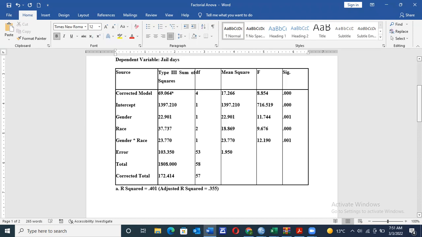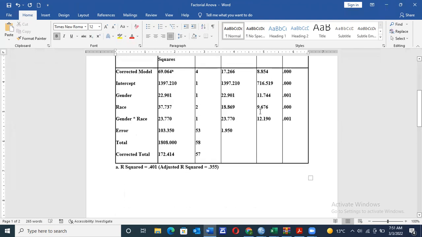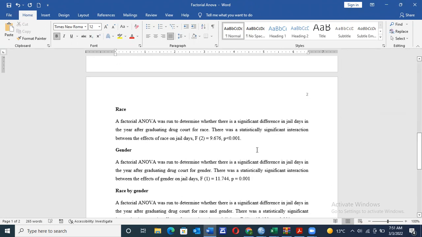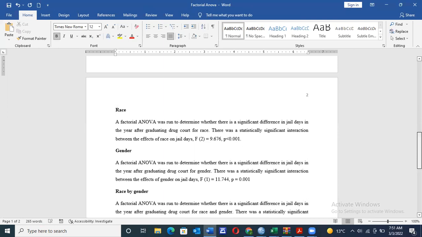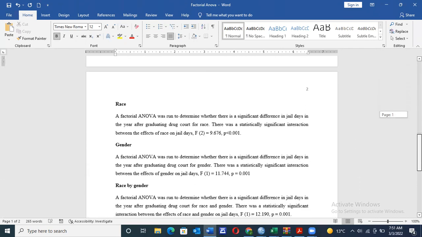So we are going to have F in brackets 2, equals 9.676 as our F value, and the P value is less than 0.001. You can't say P value is equal to 0.000 because we have zeros all through, so we can only report it as less than 0.001.